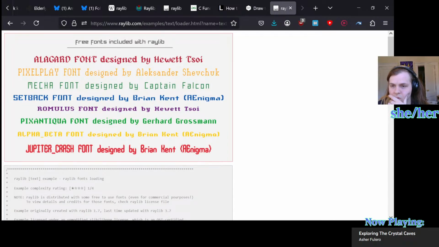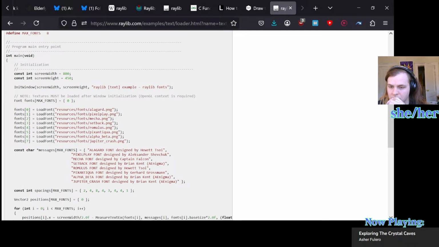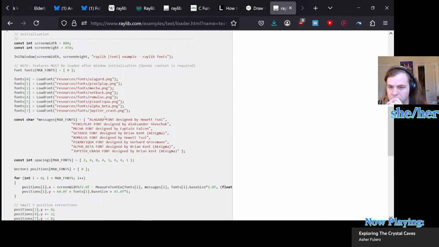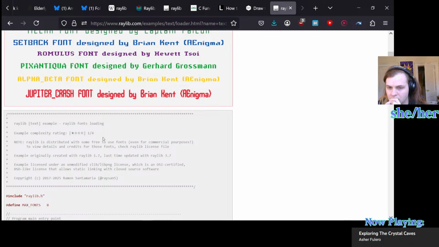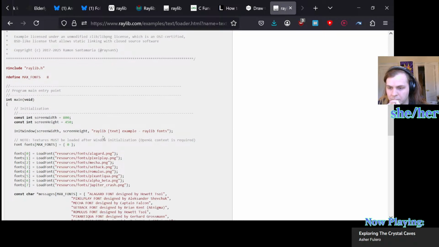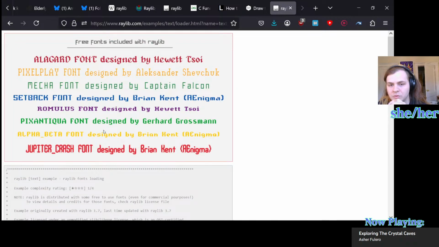Fonts. Okay, so these are all included, so I don't have to import them. Oh, I do have to. What's the default font? Okay, you know what, which one do I like the most?